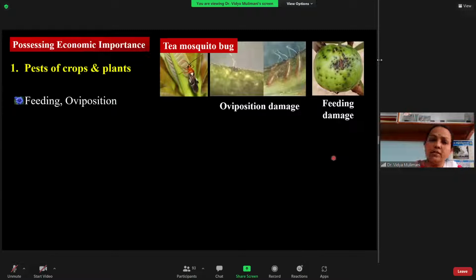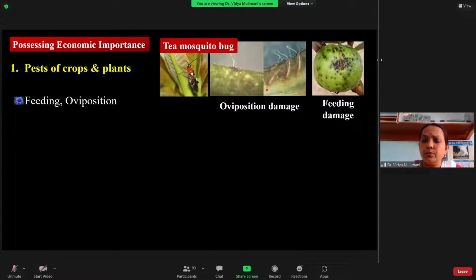In this photograph you can see the tea mosquito bug. Why is it called that? Because it is just like a mosquito. It has long legs and the bug is small in size. That is why it is a tea mosquito bug. Here you can see it causes two types of damage. One is this on the guava. Whenever you purchase a guava from the market, you will see these punctures, the black spots. This is the place where the bugs have been feeding on the fruits. This is called the feeding damage, and it is a scab damage, whatever we call scab damage.